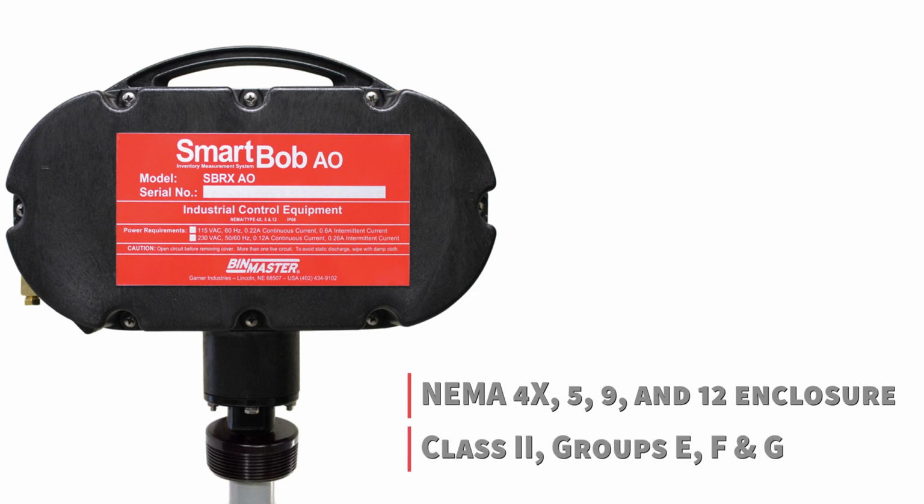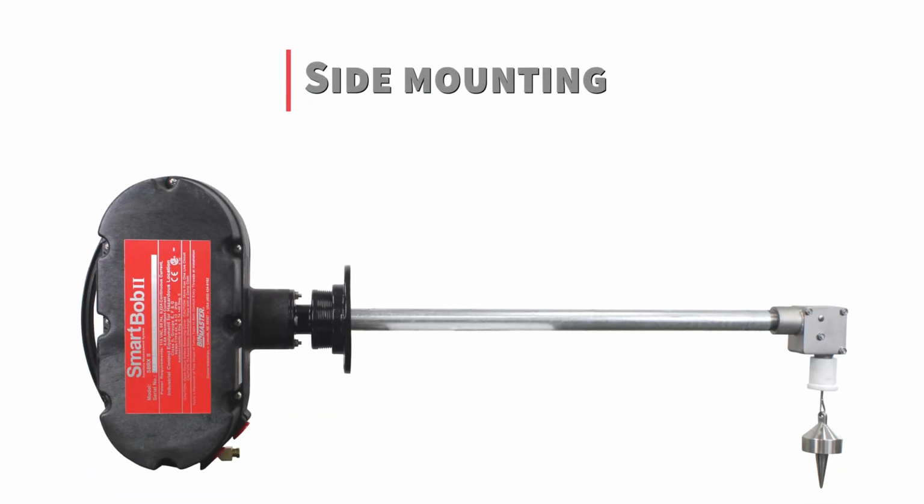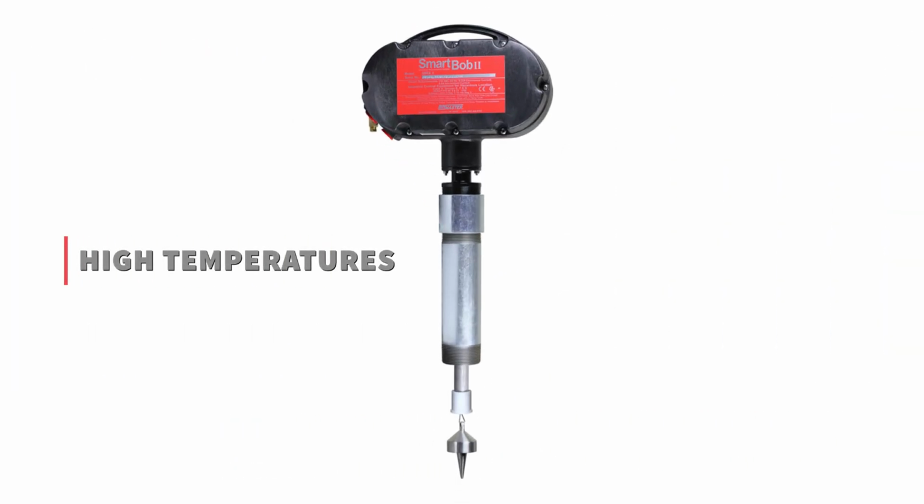and G. SmartBob has great options like measuring sediment or submerged solids in brine tanks, analog output with onboard programming, side mounting when top mounting isn't feasible, multi-bob when you need multiple measurements in a bin, or it can be used in high temperatures using a standpipe.